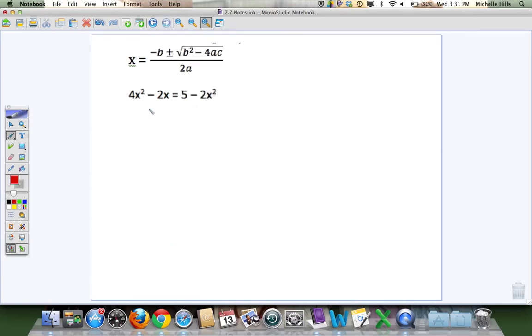In this last one, I need to identify a, b, and c, but the first thing I need to do is to get this x squared and this 5 on the other side. I can see this video is getting to be too long, so this will become part 1 of the notes. If you are taking these notes, you also need to watch part 2 and do this example and the part that I'm going to do at the end.